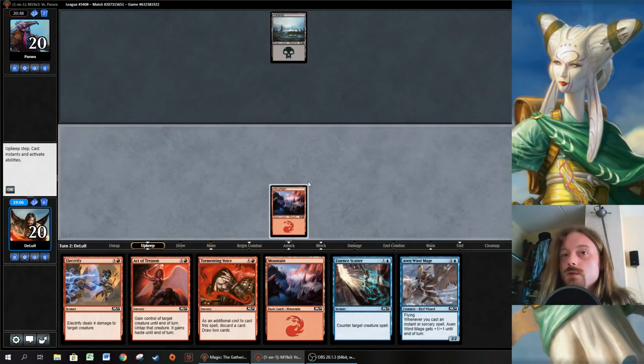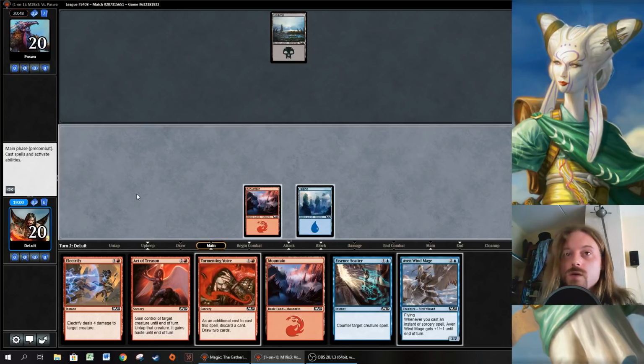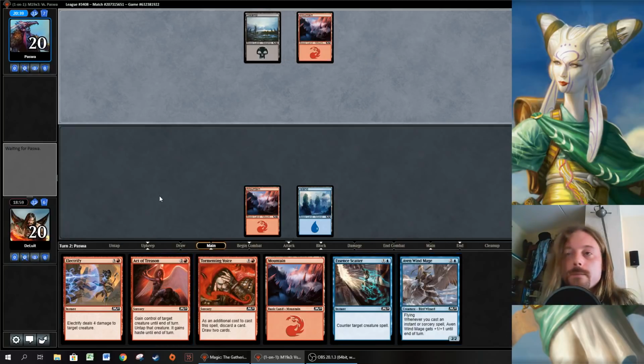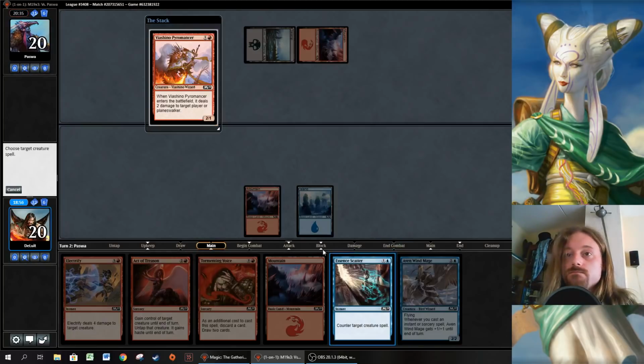Alright, there's a swamp. Oh, there's a blue. Alright, let's just keep up Essence Gather for now. I mean, we're not really digging for anything, and if we can get these Wind Mages down first and then Tormenting Voice, we get a 3/3 out of it. Might as well.